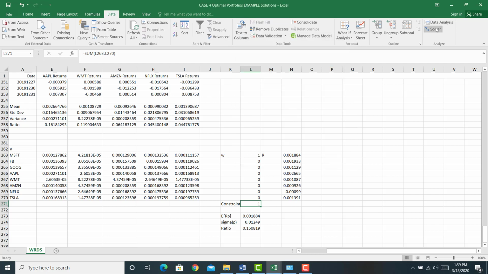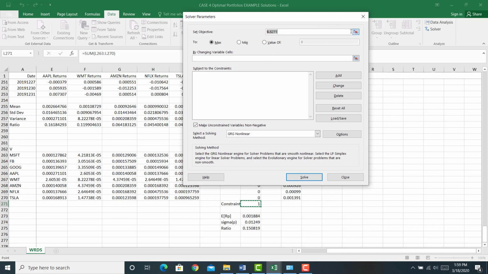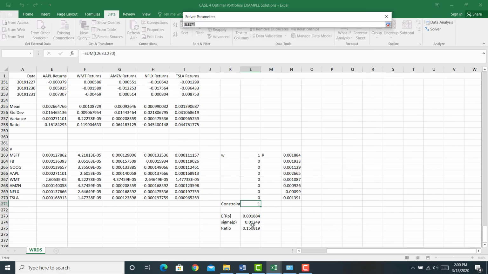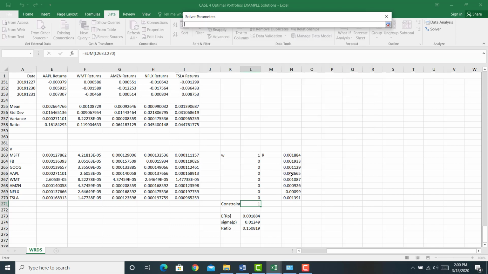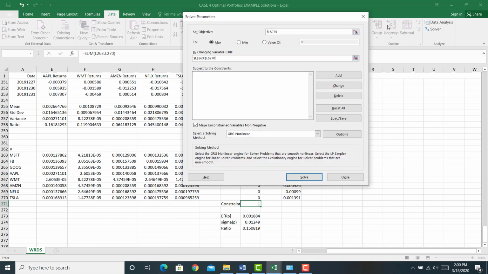Okay, so I'm going to click Solver. I'm going to set my objective function. My objective function is going to be this ratio. I want to maximize that objective function by changing which cells. I'm going to highlight my weight vector. So I'm going to change those cells. Okay, and now it says subject to a constraint.